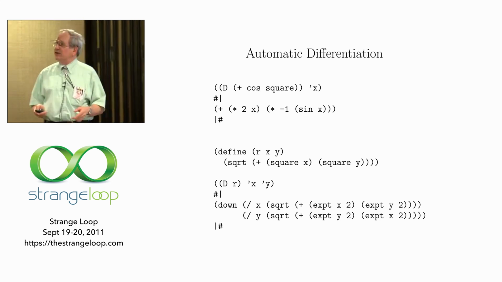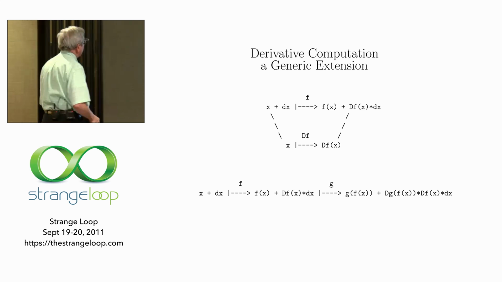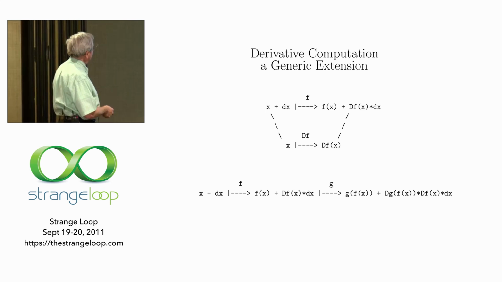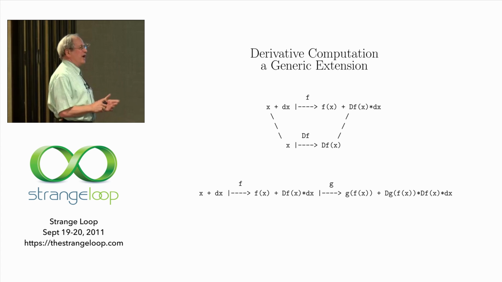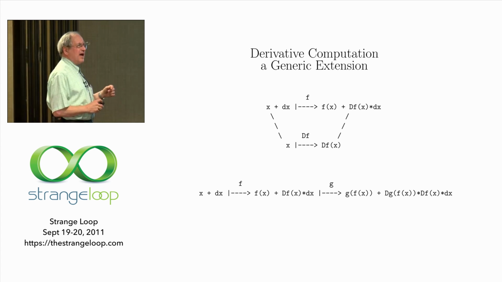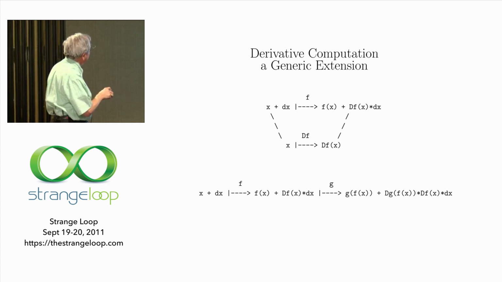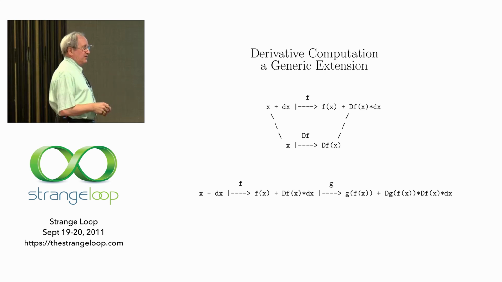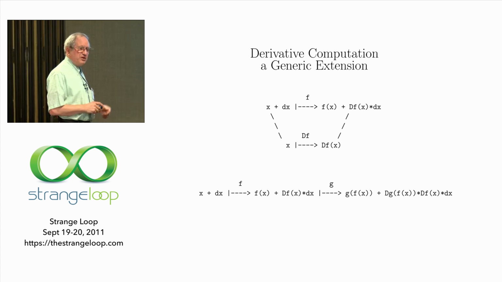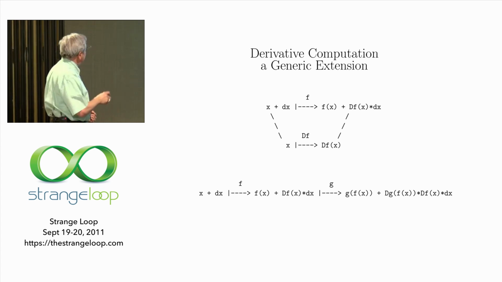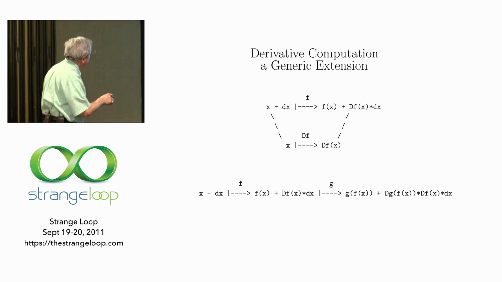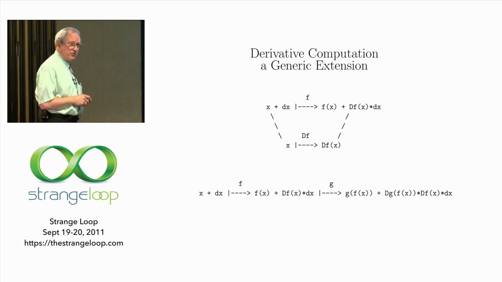Of course, I'll tell you the trick of how to do this, okay, just for fun. Okay? For those of you who are interested in this kind of trick, this is the kind of thing you're interested in. So if you extend things x plus dx and you have all your primitive functions, including things like addition, subtraction, multiplication, division, and things like arctan with two arguments, produce an output which is f of x plus d of f x times dx, where dx is the thing that corresponds to the imaginary unit in imaginary numbers. Okay, then what you can do is you can just push things through that and extract out the df, which is the derivative of the function.